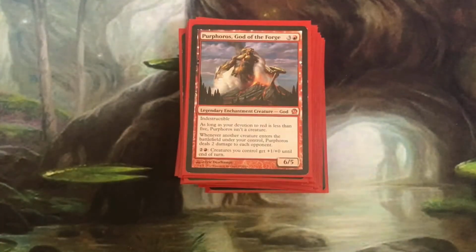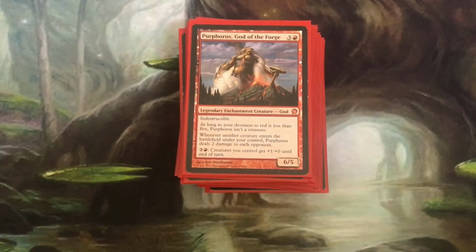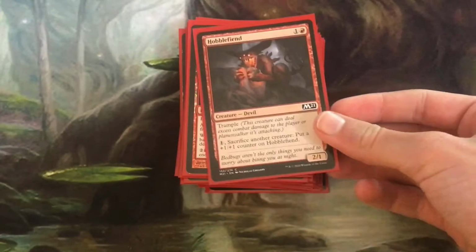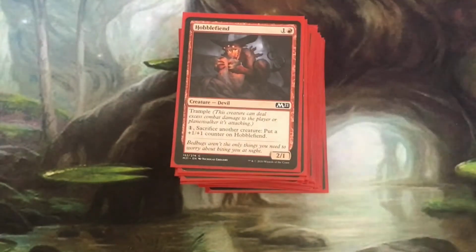So obviously all the abilities on Purphoros are good, but the one that says whenever another creature enters the battlefield under your control, Purphoros does 2 damage to each opponent. So whenever we tap Krenko and all those 1/1s enter, it's going to do 2 damage for each 1/1, and that's insane value in this deck. So it's going to be dealing a bunch of direct damage to our opponents. Or to each opponent, actually. So yeah, we can hit them all at once.